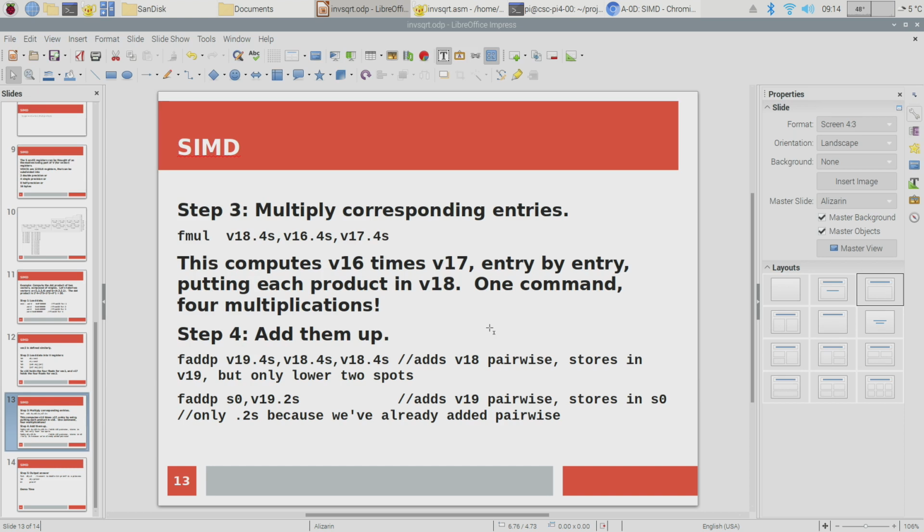Okay. This was annoying because my gut would have said this should have been .2S. Because I'm adding things pairwise, so I'm only producing 2 numbers, and that should go in .2S. I did that, and the assembler yelled at me and said, "Nope, it needs to be 4S here." I think the reason is probably that it's zeroing out the other two, slots 2 and 3. But then here I'm only taking 2 things and spitting them into 1. So yes, I found that weird and annoying, and I'm not sure why they did it that way. But it is what it is.